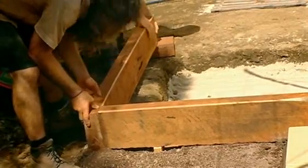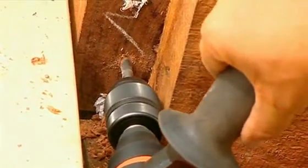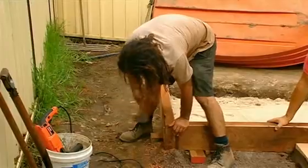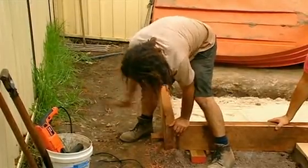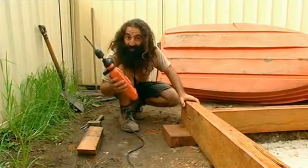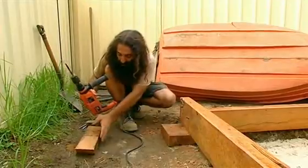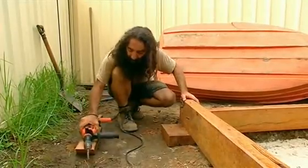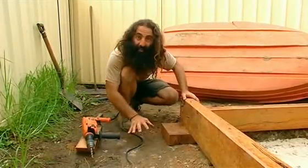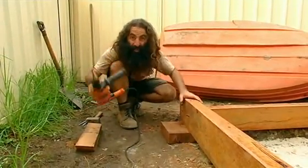Be careful lining up your sleepers to make sure you get them square. And with any hardwood like this, pre-drill the holes for nails and screws so you can get them in cleanly and don't get any splits in the timber. Quick little tip for extending your drill life. Once you've finished drilling something, have an old offcut of timber or something around you to put the drill on. If you put it down in the dirt when it's still spinning, it sucks dirt in there and it'll wreck your drill in no time.